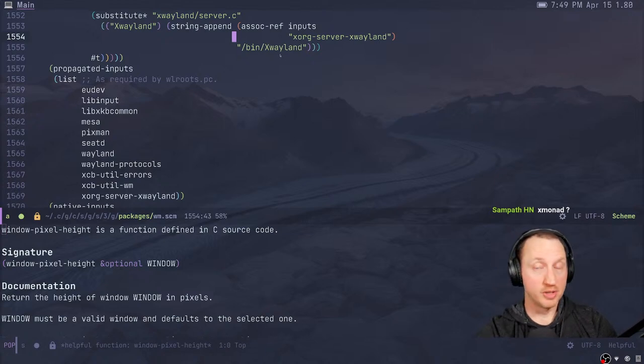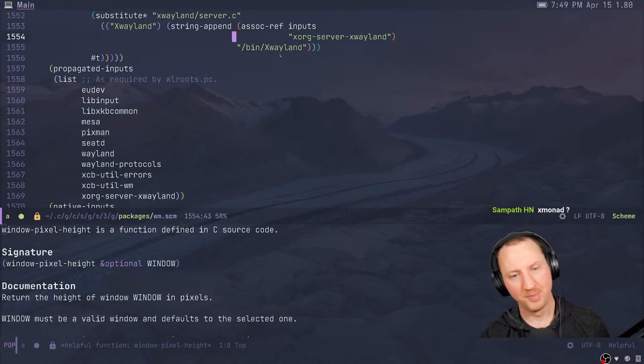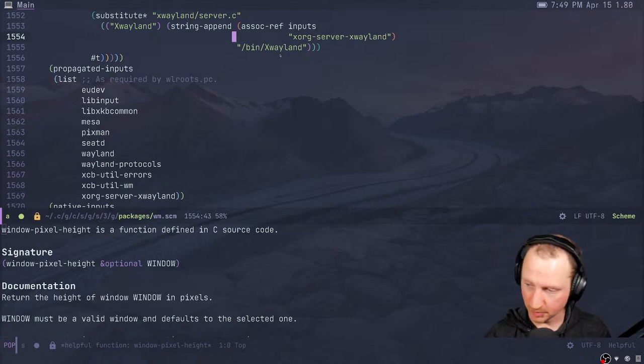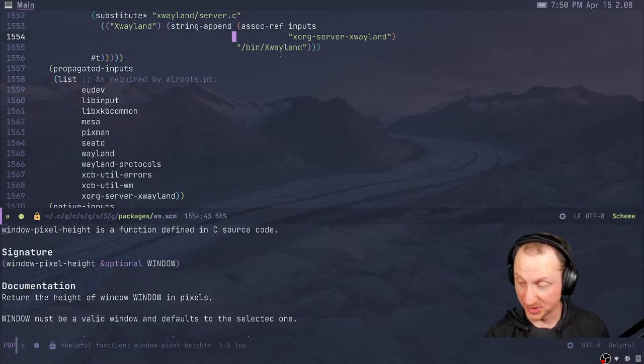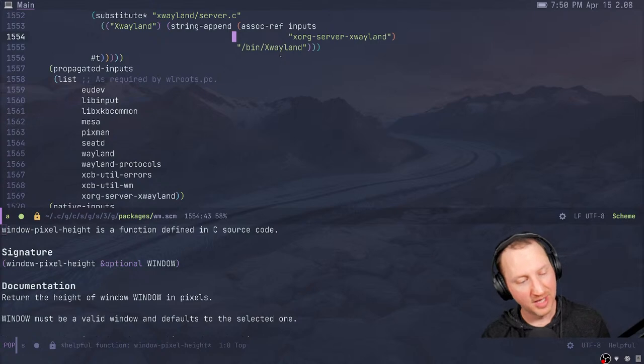Or IPC protocols, but to have something to the level of EXWM, it would take some work on a separate project for that. But I am thinking of something different entirely that I would like to do. So we'll see if I ever get around to doing that because I've already got too many projects going on at the same time. So much so that I don't have any time to make System Crafters videos these days. So I think I need to scale back a little bit as opposed to jumping too far ahead. But it could be an interesting video series to try to implement that.